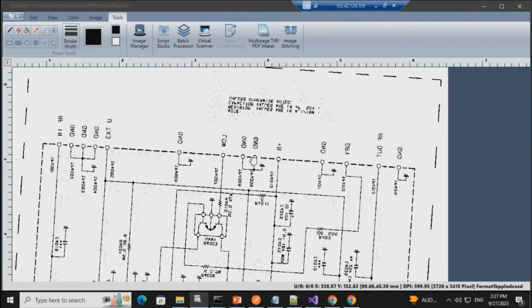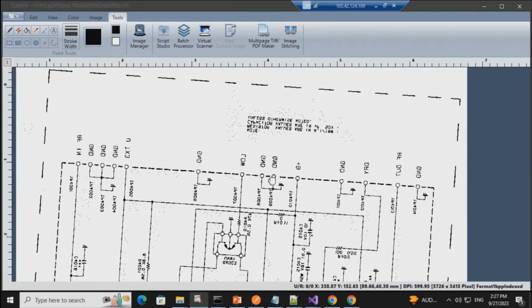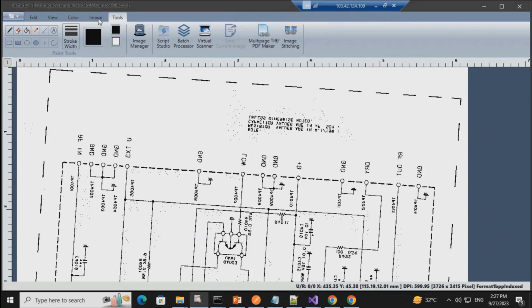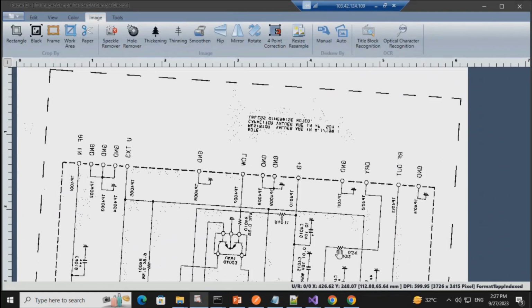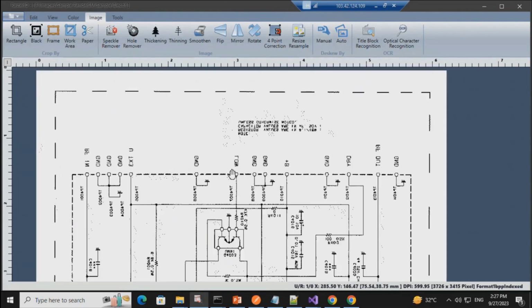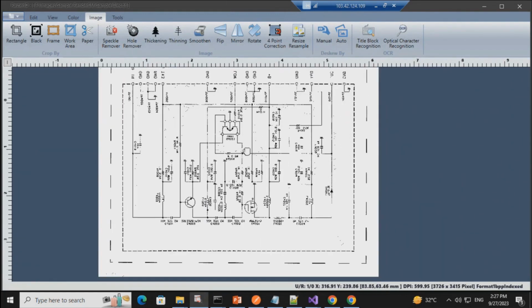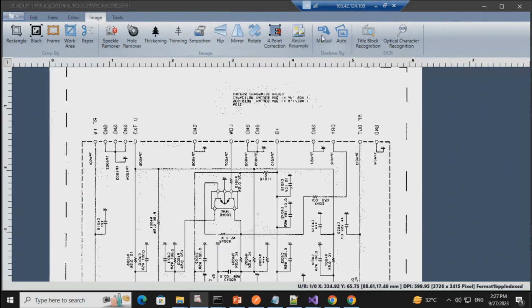Okay. So the first and foremost, let's deskew this drawing. Here we go to the image panel and then select the auto deskew. Auto deskew will automatically check the skewness of this drawing and deskew the image. So let's do it. Okay, fine. So we can find out this image has automatically been deskewed. We can also use the manual deskew in case the automatic deskew doesn't work as intended. It might sometimes occur.